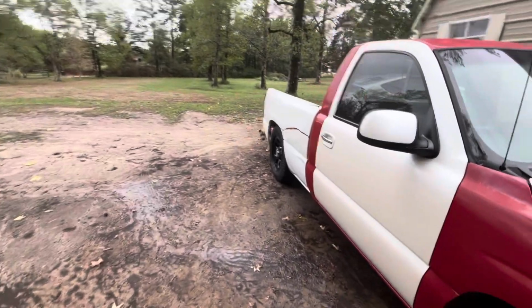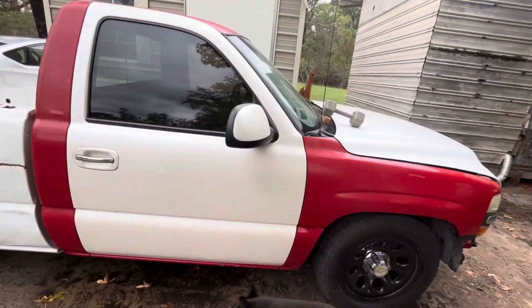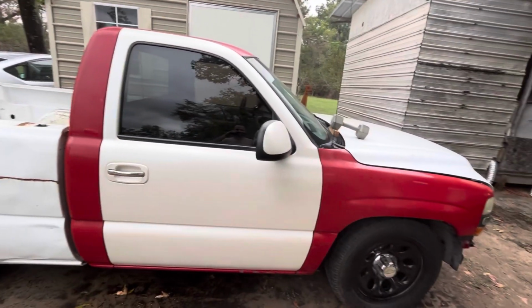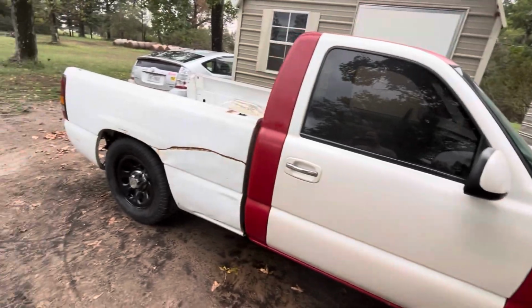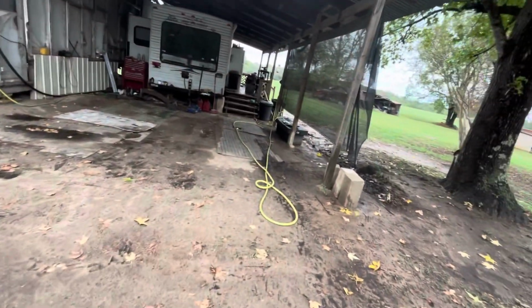In reality, I need to get, oh my God, go dog. In reality, I need to get another bed for it. And then in the long run, I wanna get it painted all one color, just white, just work truck white. But that bed is not gonna stay, it's too beat up.